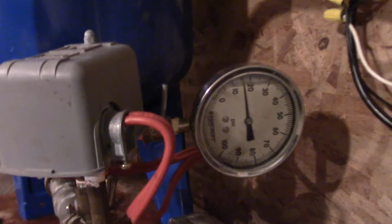Okay, what am I gonna do? Okay, I can do this. It's just gonna pressurize. I'm gonna pressurize the tank.